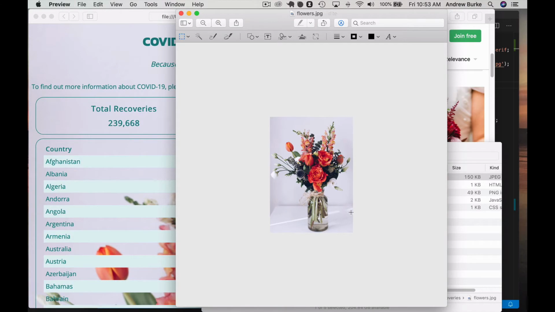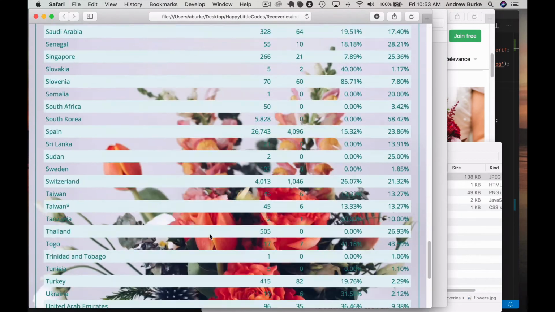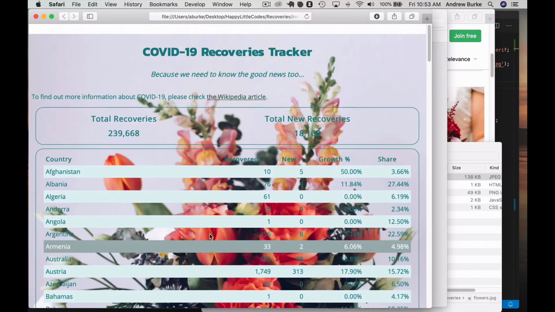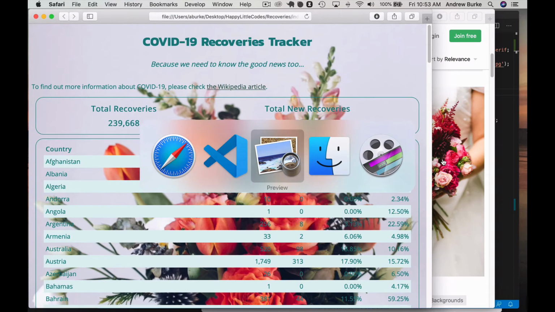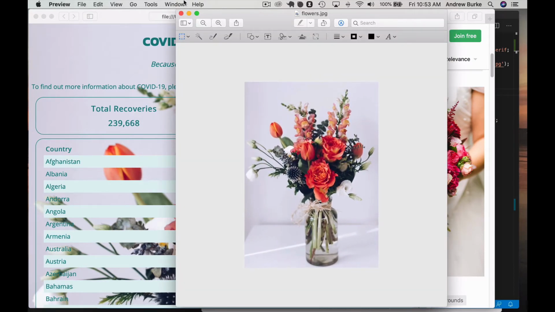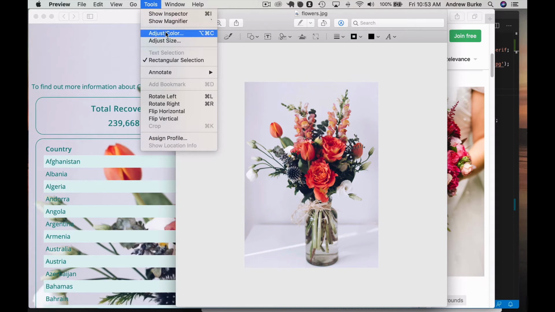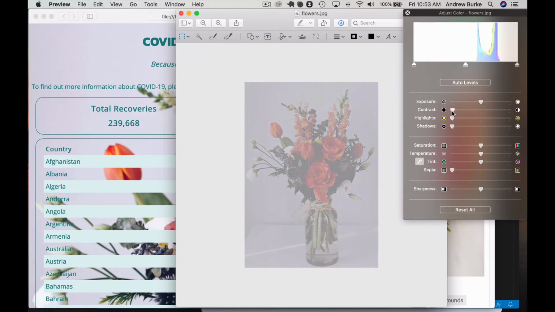Okay, so that's going to change things a little bit. Let's save that, come back here. Now we've got our pictures there. But this is pretty dominant. It's really kind of a bit much. Go back into your picture and change some of the color levels to make it faded a bit better. So if we go to our adjust color and we dial back the contrast, it's kind of just gray. We want to sort of be kind of there, but not super there.